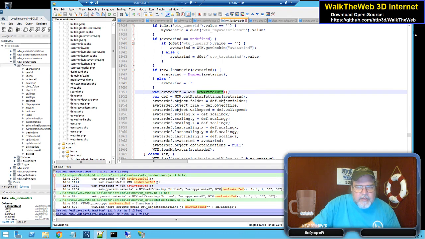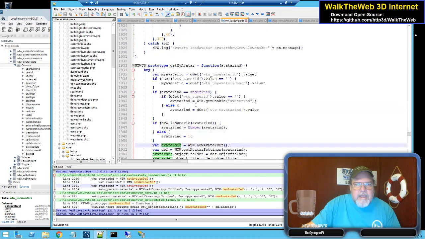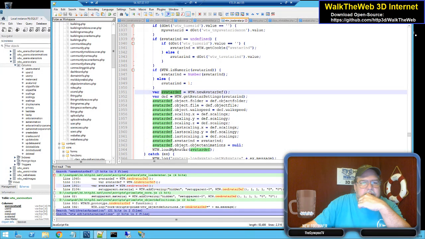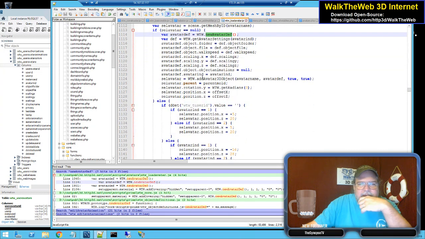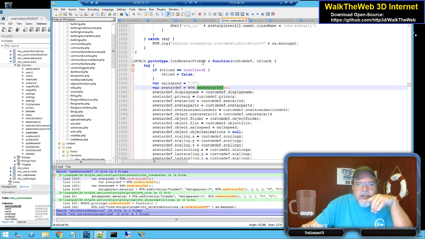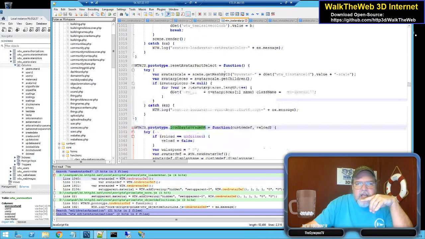Whenever I run new avatar, then I set some values based on this def and get my avatar. Load my avatar. Okay, I'm just checking. Load my avatar gives it the selected avatar, puts some things in place. This is not returning my saved avatar. Load avatar from DB. This is where it actually does it. This particular function, this is what I was looking for.